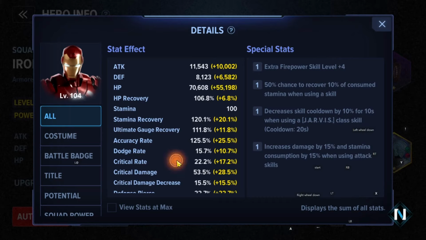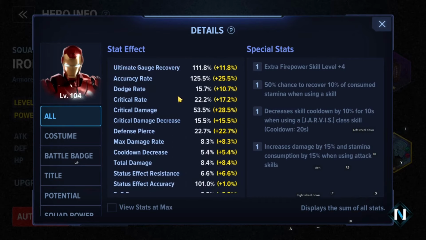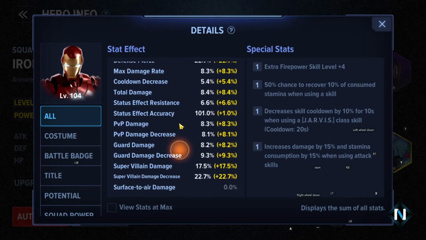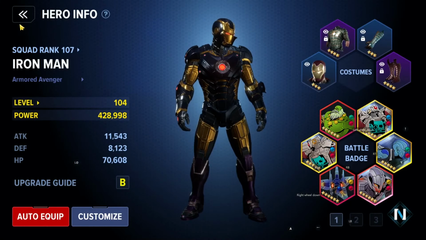And then here, I think this is critical to the fight for sub 400k, is the super villain damage decrease. It's 22.7% on this account. On Taka's, it was nearly 30%. And there's the specializations over there.